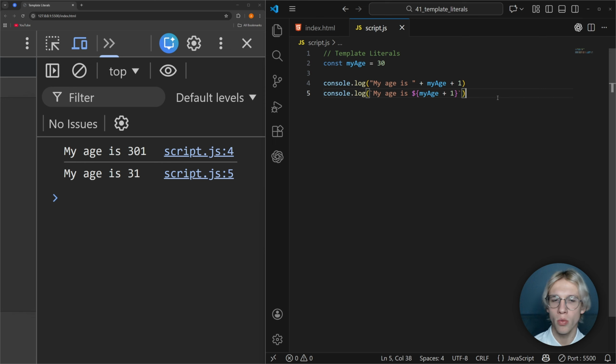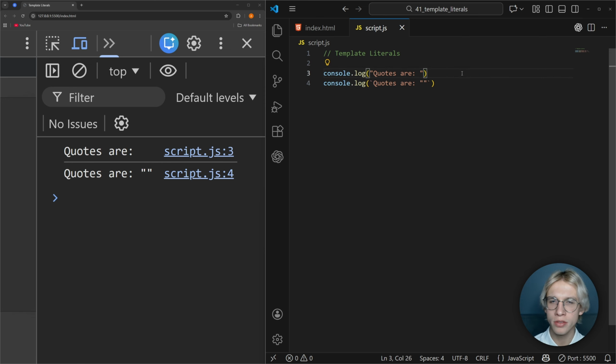But template literal works differently because at first it goes inside of the curly braces. And here it works as absolutely a new sentence. So my age is equal to 30. And then it sees that inside of the curly braces, we have 30 plus 1 and we don't have any strings. So it means that our plus operator works as mathematical addition, and when this expression is equal to 31, it changes the number to the string. And eventually we see the sentence that my age is equal to 31.